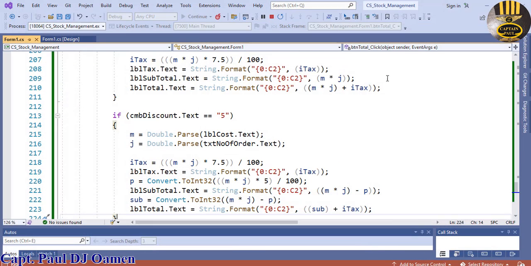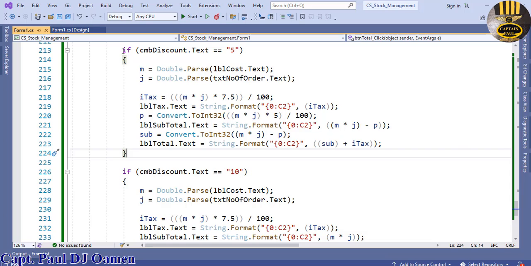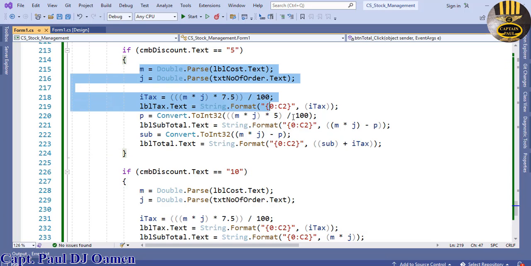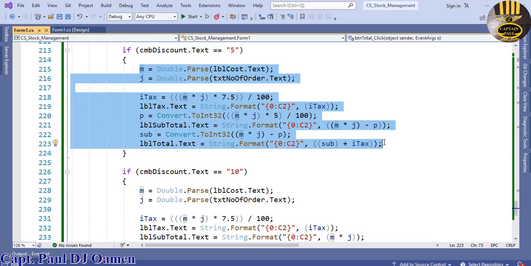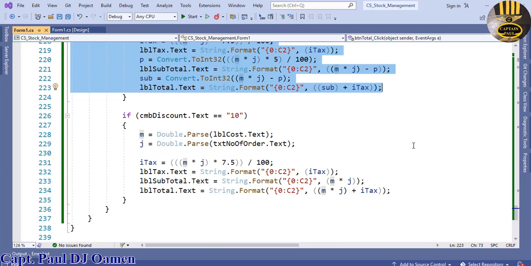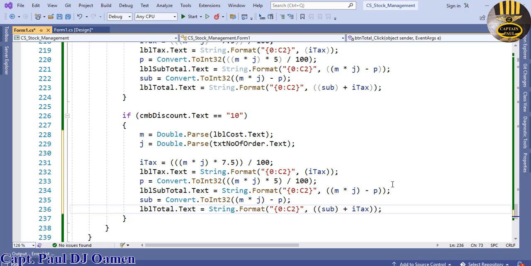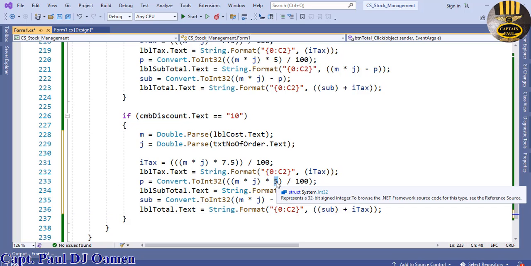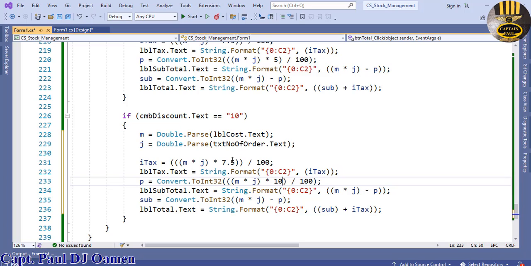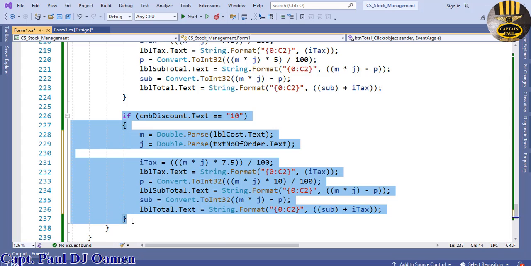Okay, so for 10, I'm just going to copy everything that I have in here, copy that, come right down here and just paste that there. That'll be for 10. There, that's 10 taken care of. And change this to 10. Brilliant. And now let's repeat the same thing for 15.